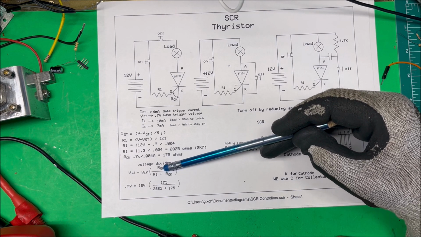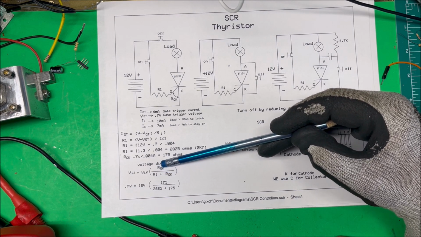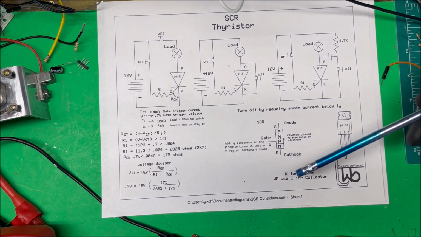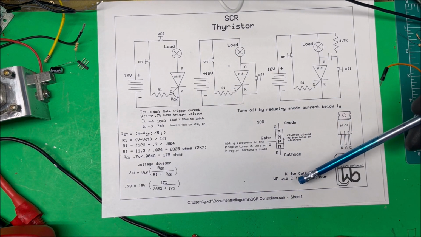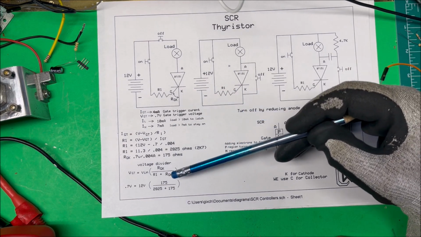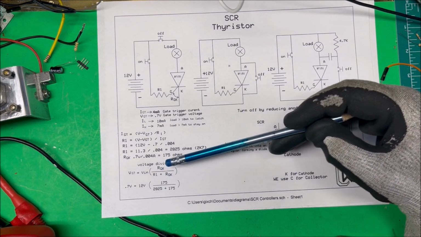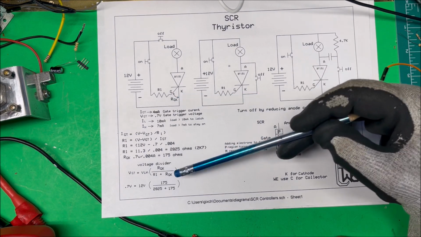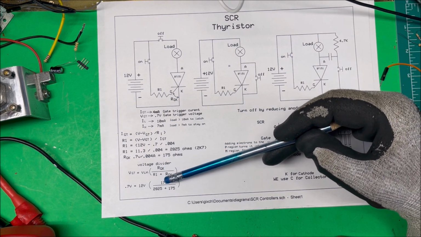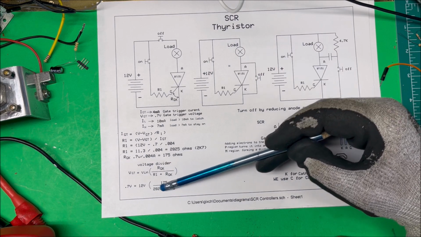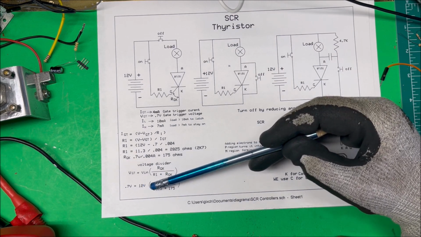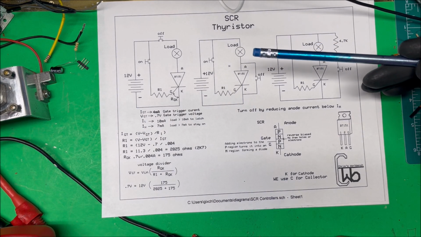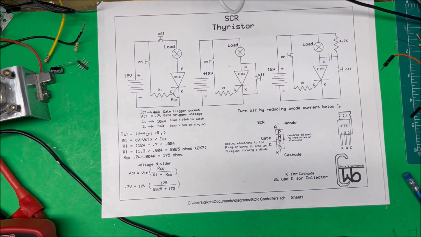So we'll use this voltage divider formula and see if that comes out right. So we have the resistance between the gate and the cathode. We use K for cathode because we used C for collector, okay? And so we take our R1 plus the RGK resistance and divide that into RGK, so it's 175 ohms. We divide that thing out and times it by 12, we get our 0.7 volts. So that all works out fine, okay? So we're going to try it.